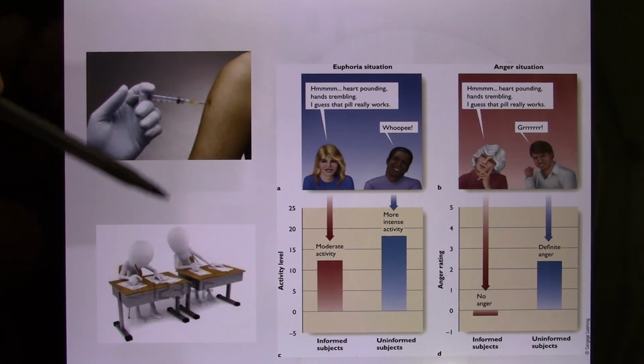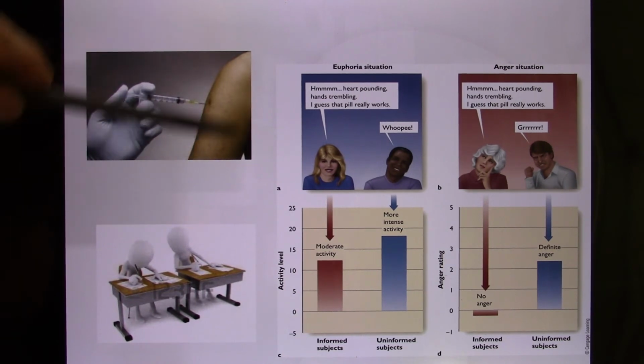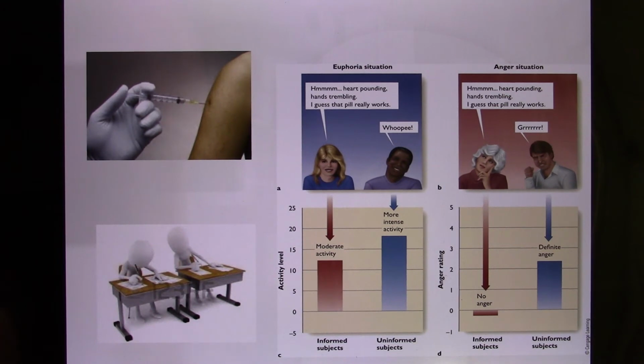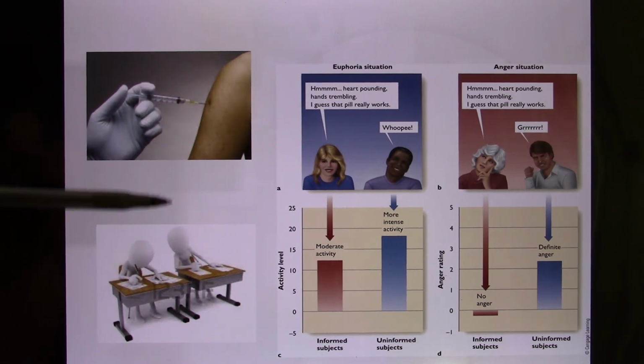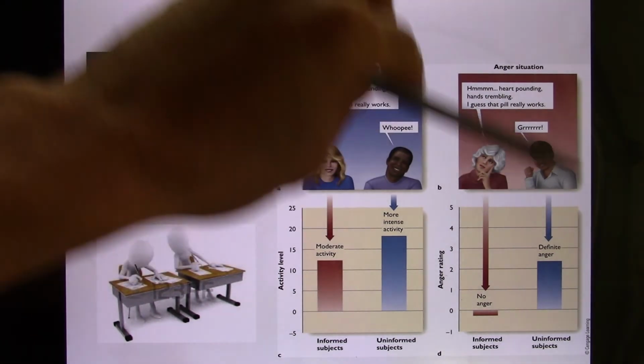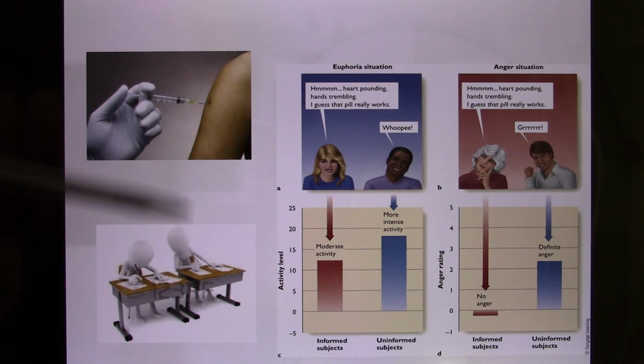And now the subject watches the experimenter's emotion. They say, well, okay, I experienced those physiological responses because the stress hormone increased my heart rate and my breathing rate, and I feel those physiological responses. And they see the other experimenter show the angry emotion. So more of them will say their emotion is anger. Compare with the other group.